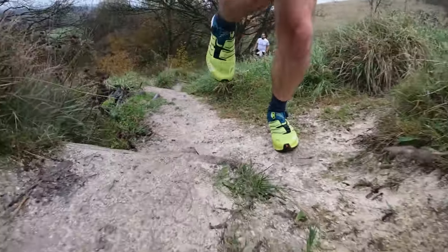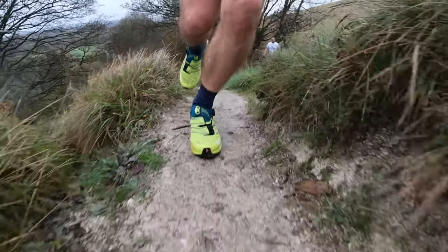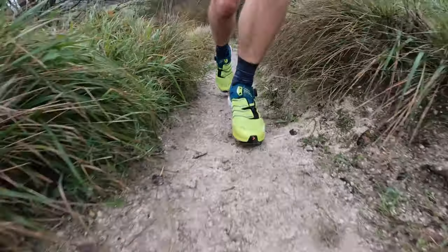I did find it comfortable and I enjoyed it. I'm really looking forward to using it more over the next couple of weeks. I've actually got the South Downs Half Marathon on Saturday and I'm going to use this shoe for it to see how it does over a half marathon race. I think it's going to do a really good job — it feels like it would be a nice half marathon cruiser for a trail race. All in all, very impressed so far, looking forward to doing more miles in it. It's definitely a little bit of an all-rounder shoe with a nice balanced midsole.